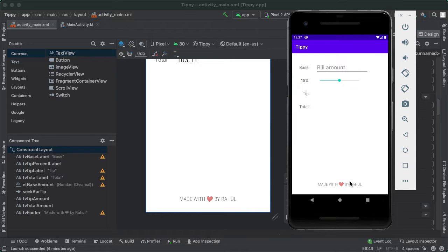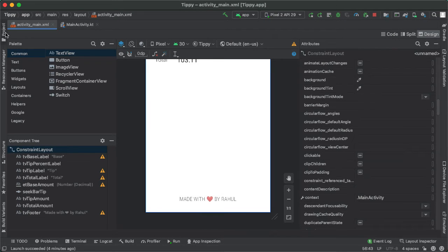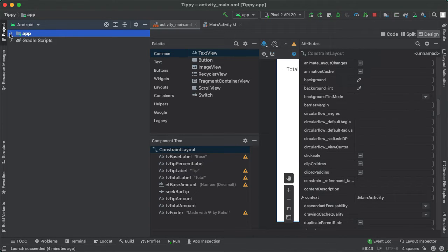The next thing I like to do is update the color scheme. So we move away from these default status bar color, color primary, and this background white. So let me explain where these colors are coming from. There's one very important file that must exist in every single Android app. And that's called the Android manifest file.